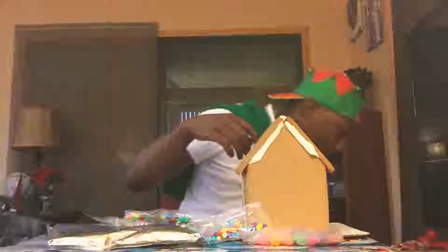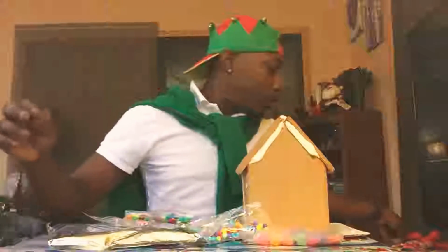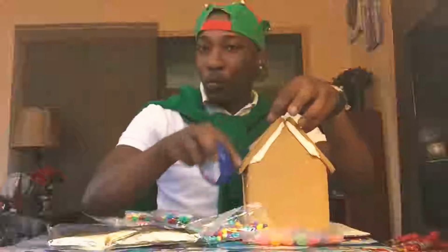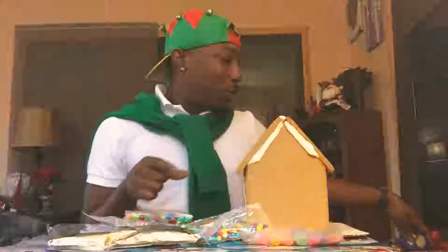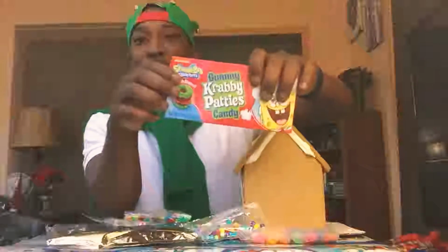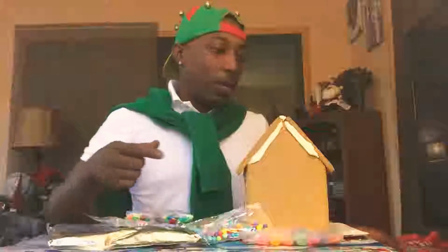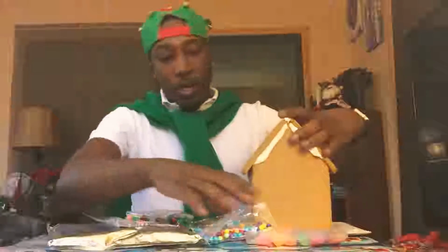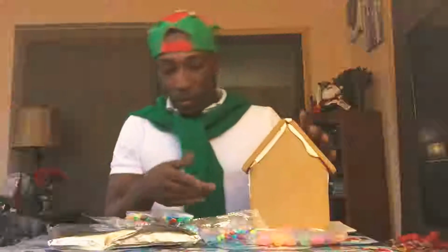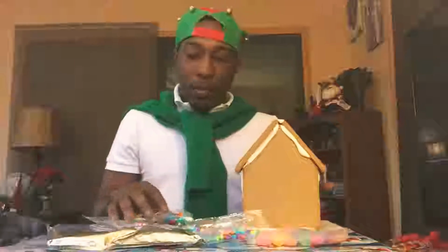We can use Mike and Ike's. Those. I even got bubble rope, so I probably can use that on the roof. Some type of striping. And also, they have these Krabby Patty gummies, but they come with the wreath. They're in shapes of wreaths, so I know that's gonna look good on it. So I want to decide, maybe this will be the front of the house. Yeah, because the side just doesn't give us enough. So that's how we'll do it.